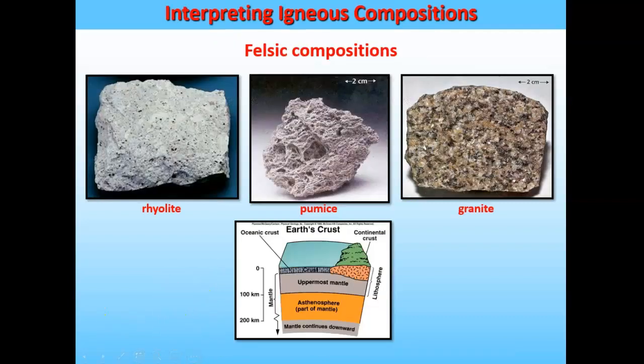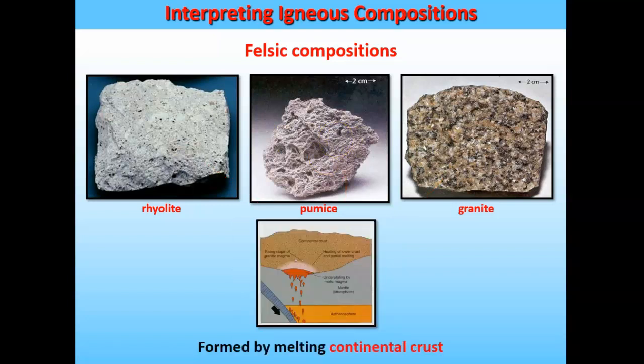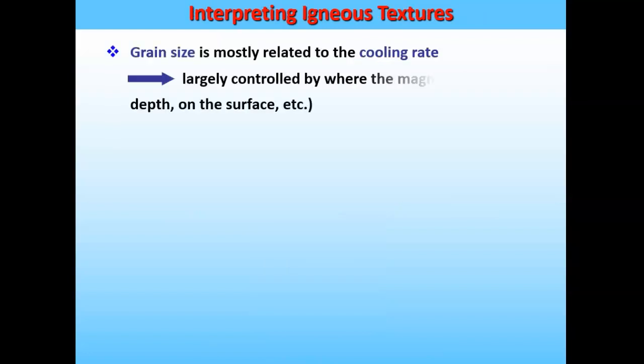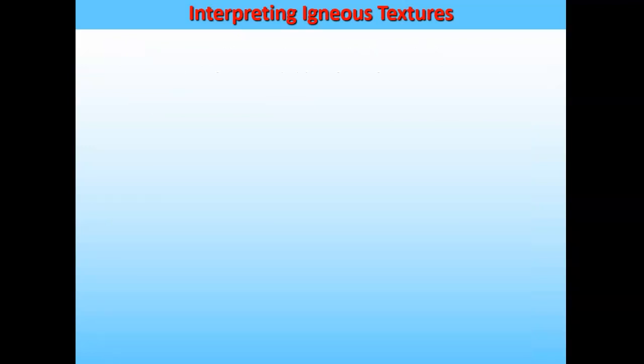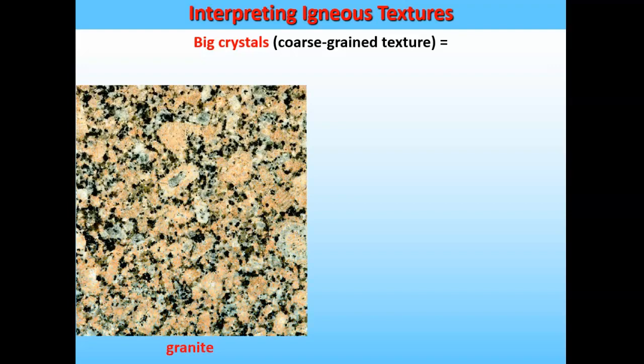And let's see. And then the felsic stuff is the continental crust. It's almost all felsic stuff, whether it's small crystals or big crystals, or in some cases a new texture, something that has lots of holes in it. And so besides our, let me just jump through here, we said that the crystal size tells us something about where they cooled. There are some other textures we can look at that give us additional information.